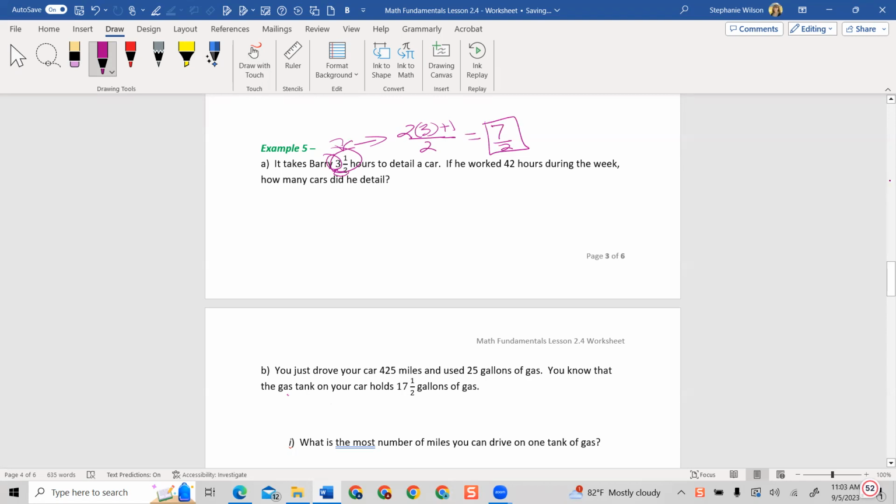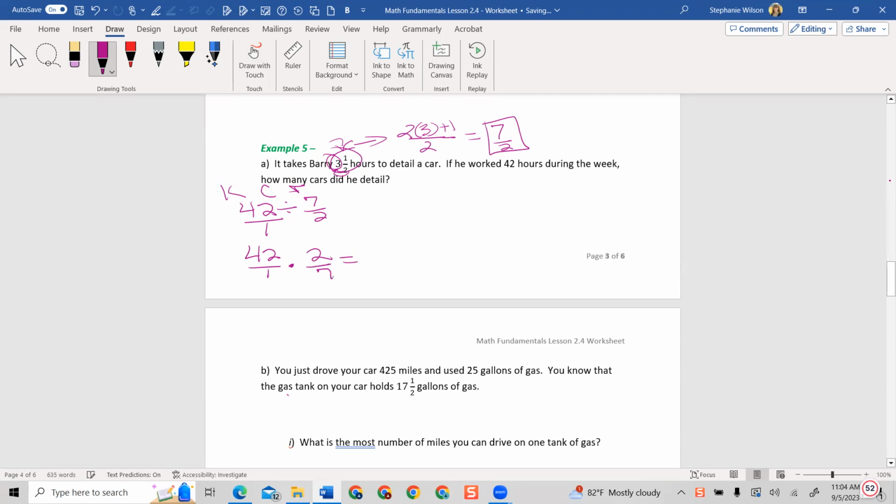So I'm going to take the 42 hours and I'm going to divide it by that 7/2. Now, I got it set up in the proper format. If you're a visual person, you may want to put a 1 underneath the 42. Now we're talking about a division with a fraction. So we're going to apply that rule of keep the first, change the operation, and flip the second, which when you hear the word flip, is the same as reciprocal. I'm going to bring down that 42 over 1, change division to multiplication, and write 2/7 because I flipped it.